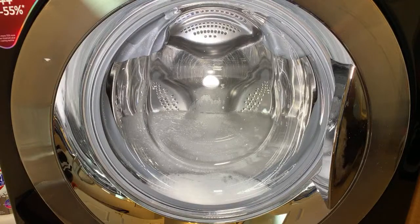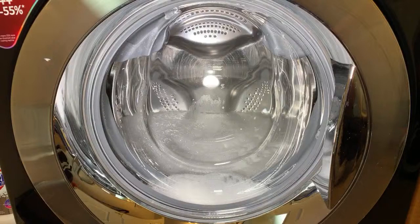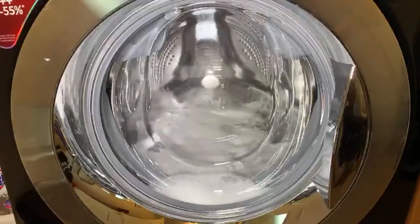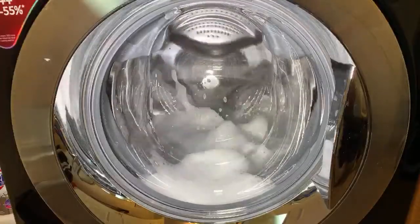Why do you not like Dyson washing machines? I don't like the fact that they had issues and Dyson literally just after a period of time stopped making them and stopped supporting them and left everybody with a washing machine stuffed.